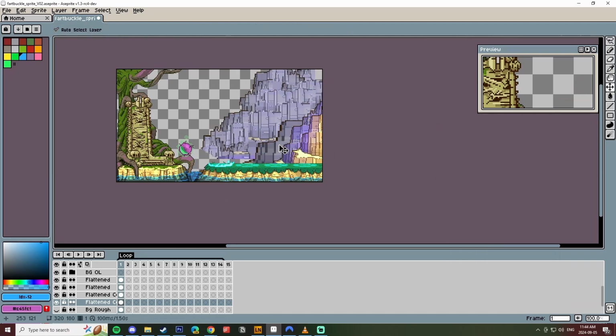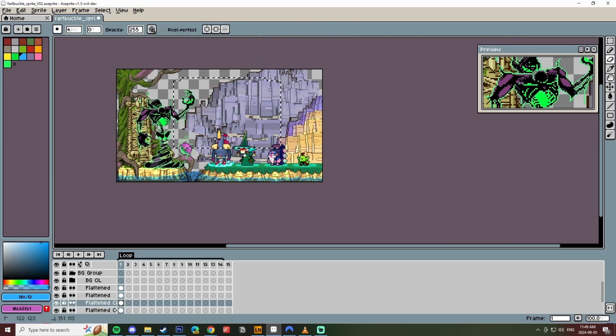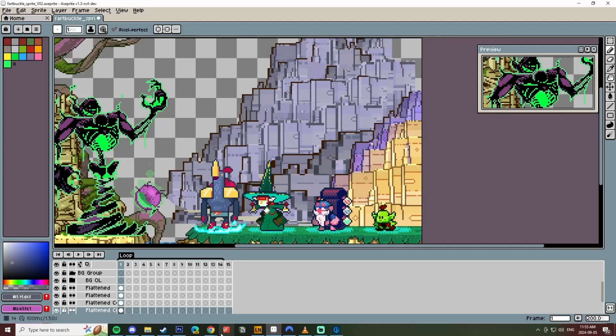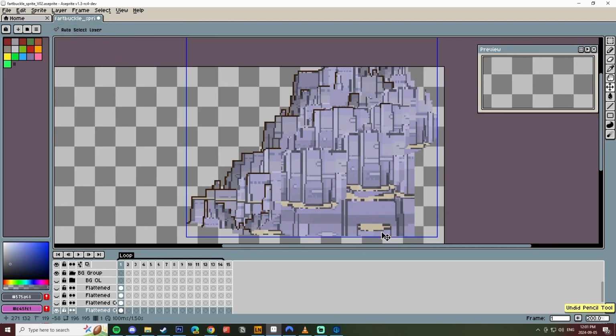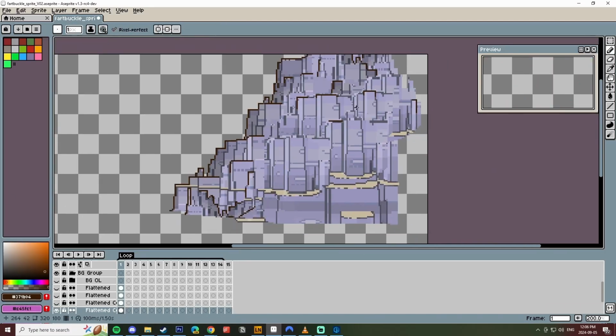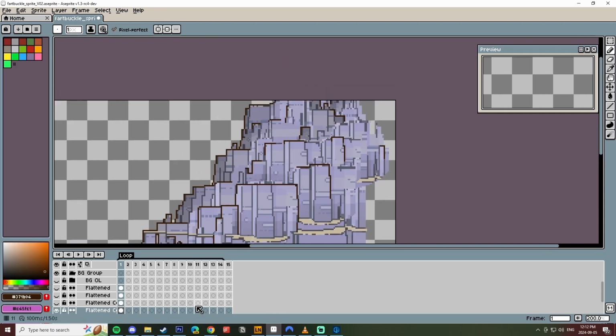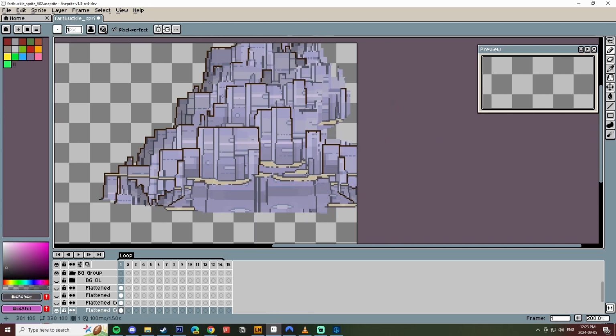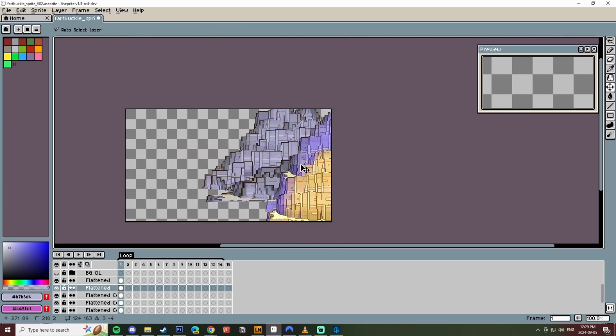This is not recommended. It's actually very much not what you should be doing. You should not ever resize things in Aseprite or in pixel art because it will have to start assuming where you have 1 pixel, there needs to be 2.5 pixels. I'm doing this realizing that I will have to redraw this to a degree, but what would be an interesting pattern for them to overlay on each other? You know, what works, what doesn't work? I'm trying to look at the whole here and just try things.